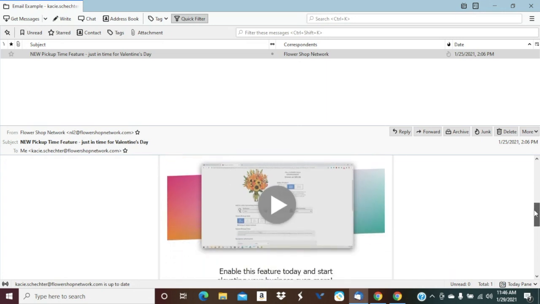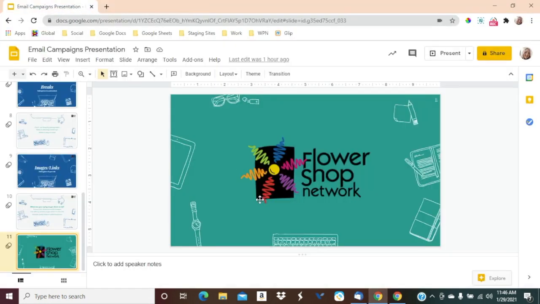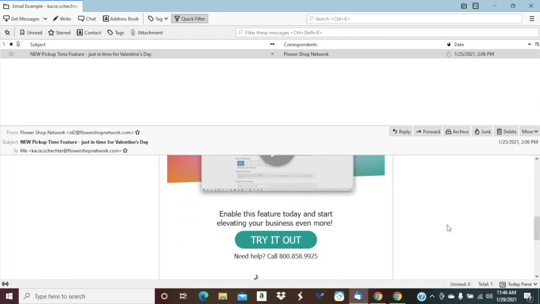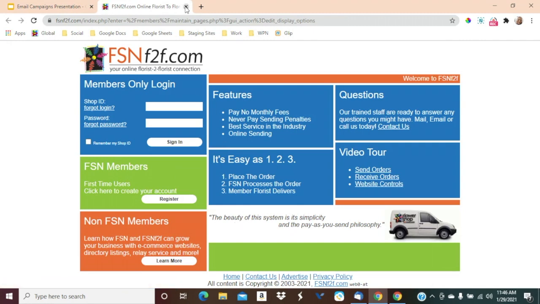And then there's another break here with this link. This is an image with a link to a video. So if I click on this link, it will take me to that video of what it is trying to tell me. And then if I scroll down further, there's another short, easy to skim block of text and another image button so that when I click on this, it's another link to actually utilize the feature.